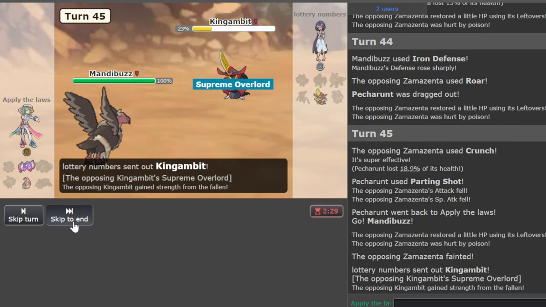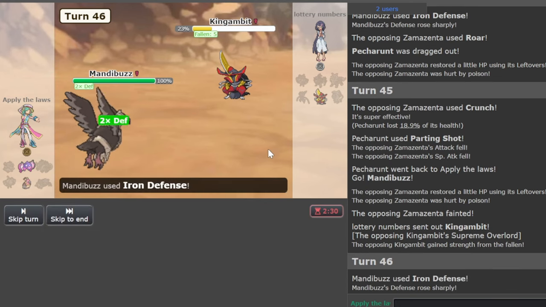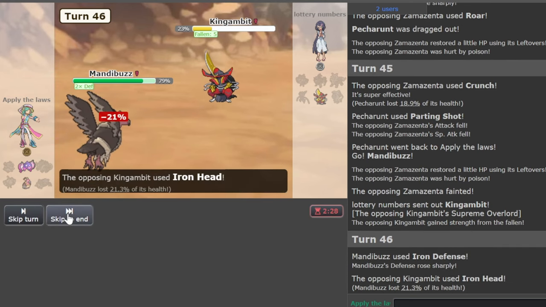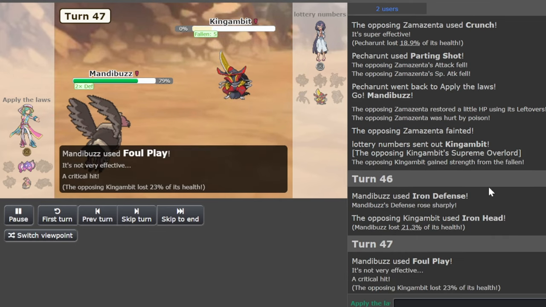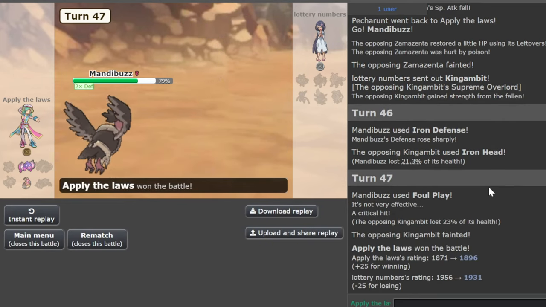Nice. Yeah. I don't think we can lose from this. But I always IV here, because I don't want to risk some sucker crit. The Iron Head, he went for the crit. But this should be... Yep. One more nice victory. Well earned victory. You know, well. Good games.